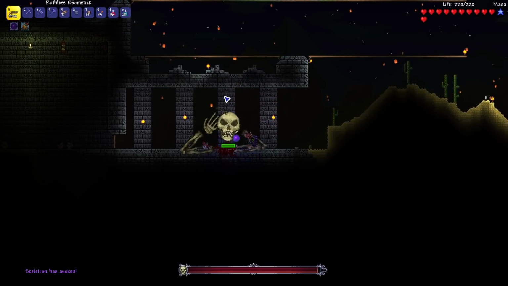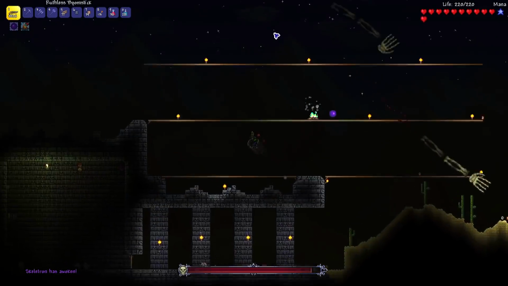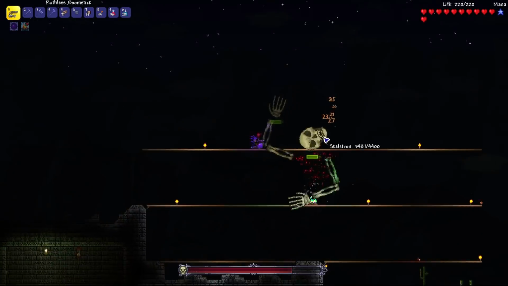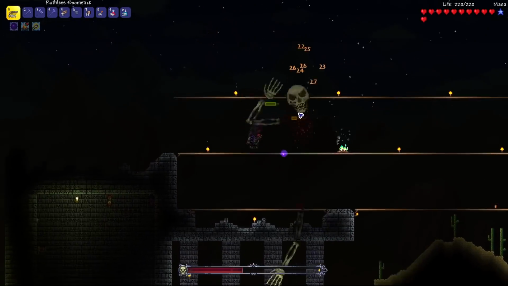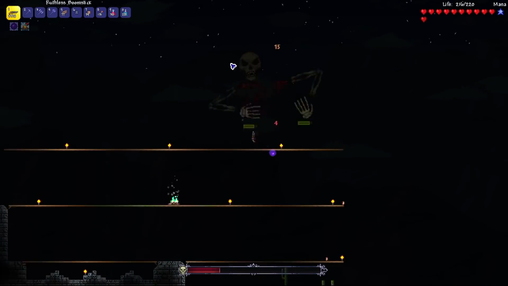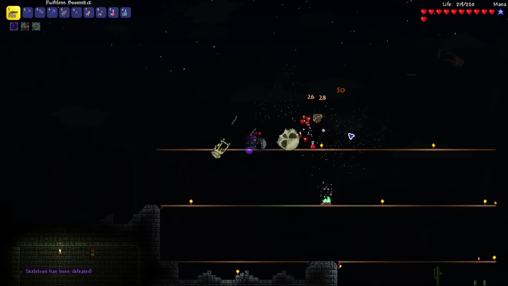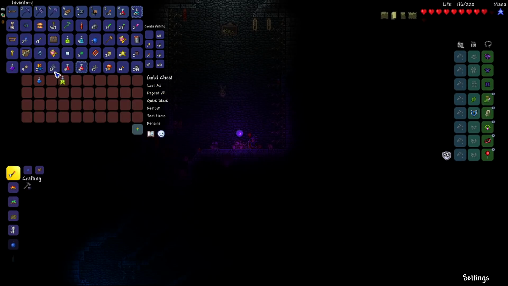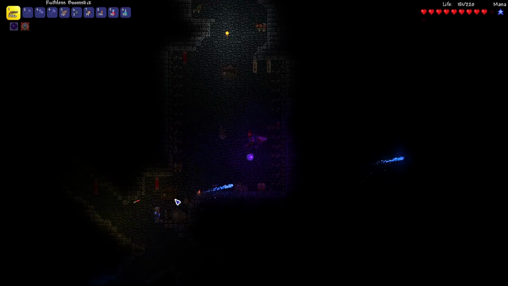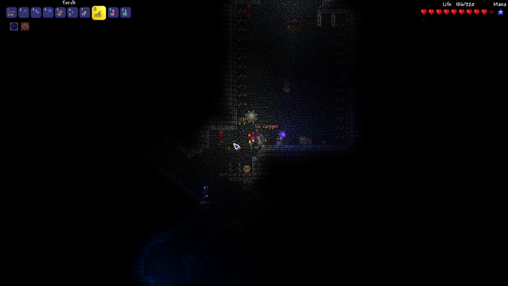When it turned to night, I went to the dungeon and summoned Skeletron. After defeating Skeletron, I went down the dungeon and opened a gold chest that had a cobalt shield inside. I always tend to try and find this item throughout every video just because of my absolute hate towards knockback.